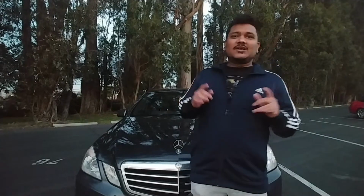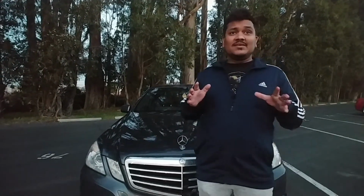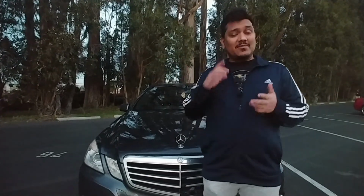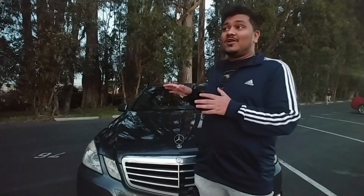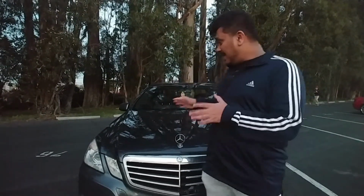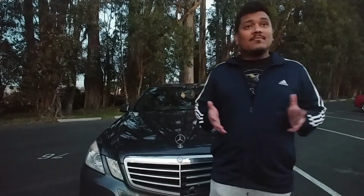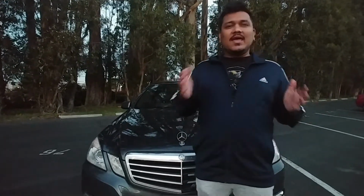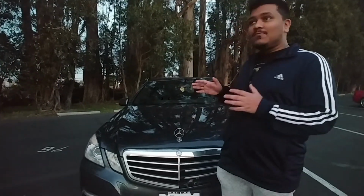As part of Vodic, I would like to say, if you are looking for a balanced car which has good horsepower, good miles per gallon, a really good price overall, but at the same time a really comfortable and luxury car, this might be the right ride and one of the best cars that you can own. Again, this car was made between 2010 to 2014, but you can find it anywhere between a price range of 15,000 for an older version to 25,000 for a really new version with lower mileage. I feel this is again one of the most balanced cars.